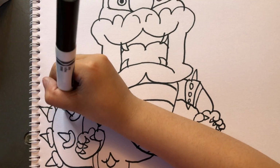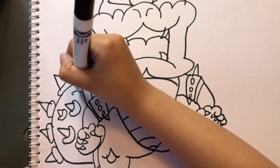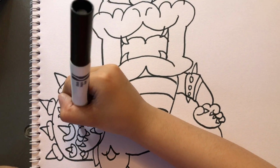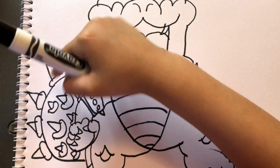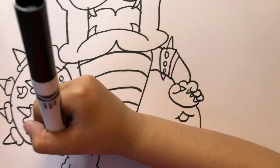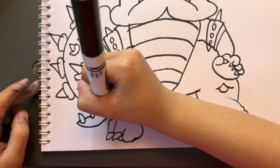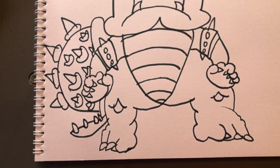Now for another spike. There. Now for other ones. And for this. That was 1, 2, 3, 4, 5, 6, 7, 8, 9, 10, 11, 12 spikes. His tail is next now. 1, 2, 3, 4. Now we're finished with Bowser.